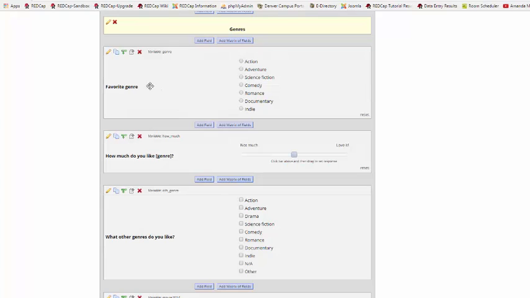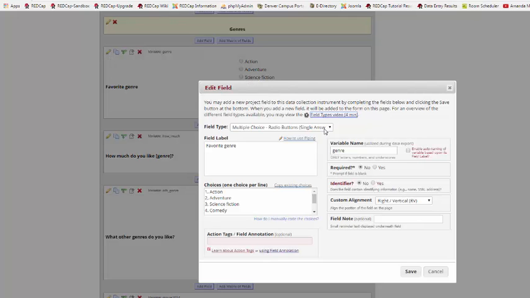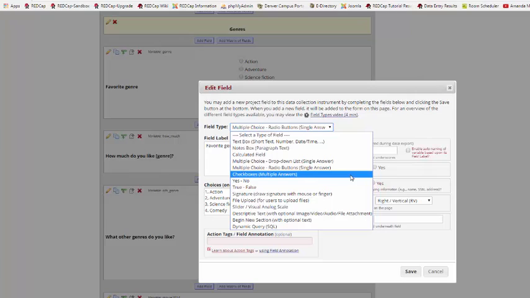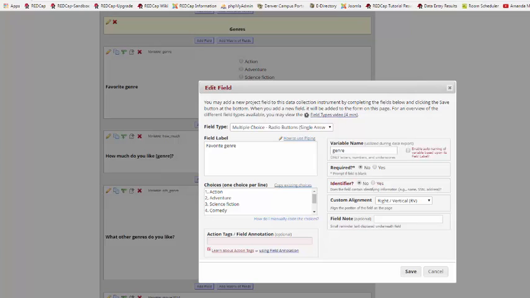For multiple choice fields, you'll select which of the three multiple choice options you want. Then you'll give it a field label and a variable name exactly like you did in the text question, but there's a new box as well where you assign your choices. These will appear one per line, and they're where you put all your potential answer choices. If, partway through your study, you decide that you want to add an answer choice in, you can do so at any time. What you should not do is renumber your answer choices. So if I wanted to add the field drama, I should not do it like this.